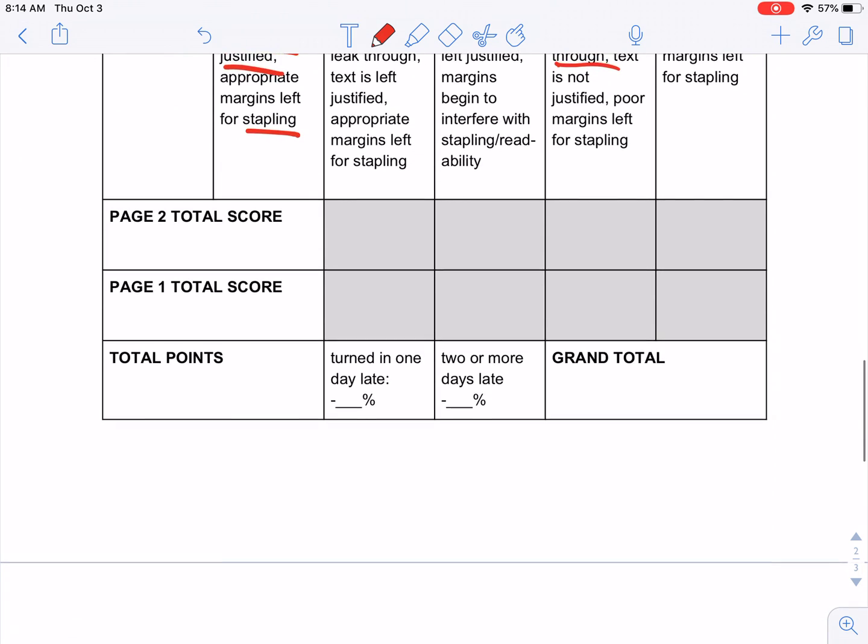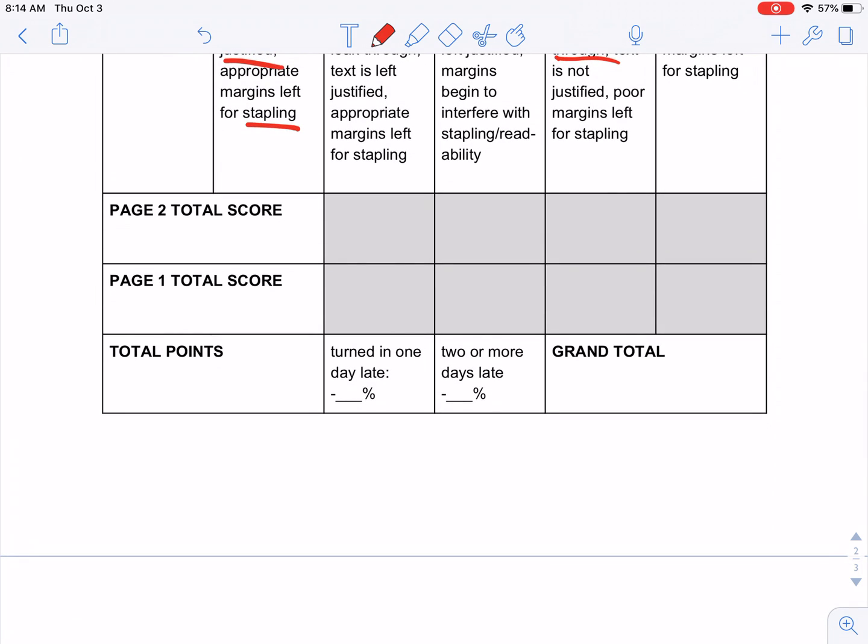All right, so we will total up page 1 and page 2 and give you total points. Remember that Mr. Lum and I are grading part of this, and your science teacher is grading part of this. Your total points comes from both of those pages. If you turn it in late, we will go with the percentage that your science teacher normally gives off. So that will depend on your science teacher, but whatever that is, you need to be paying attention to that. So you will not want to get this in late, okay?